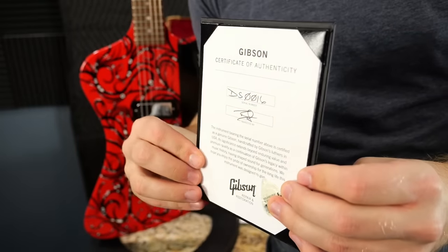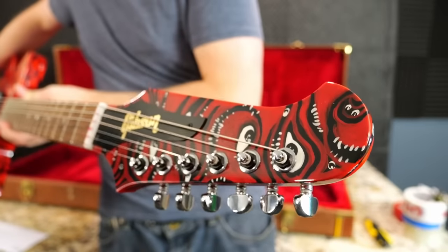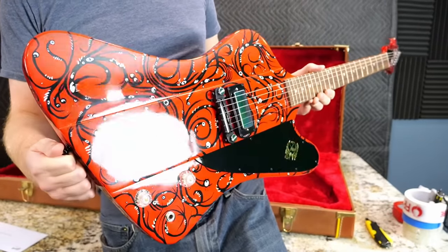But it looks like typical COA stuff. Nothing too fancy in the case candy department. So let's go ahead and get this crazy beast on the workbench to take an individual look at its parts and specs.